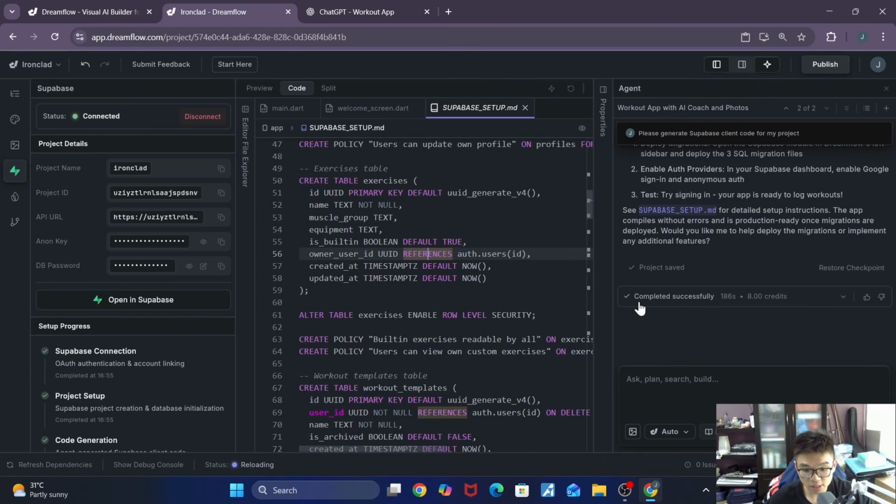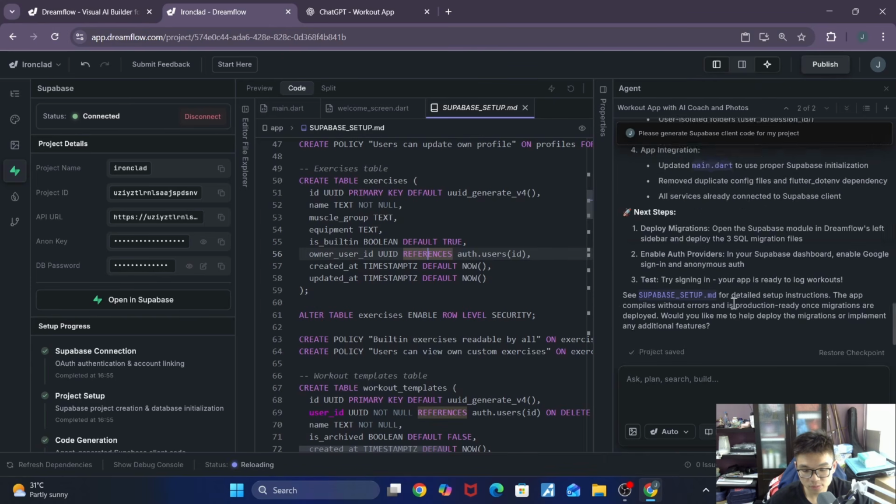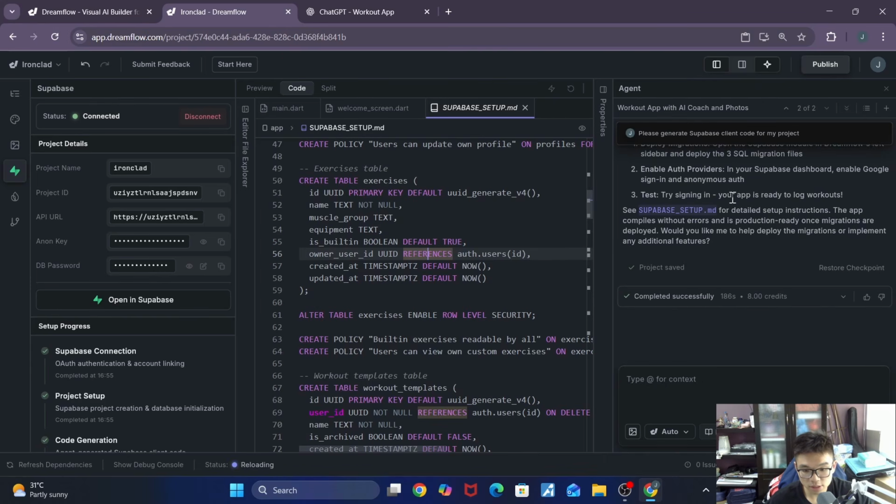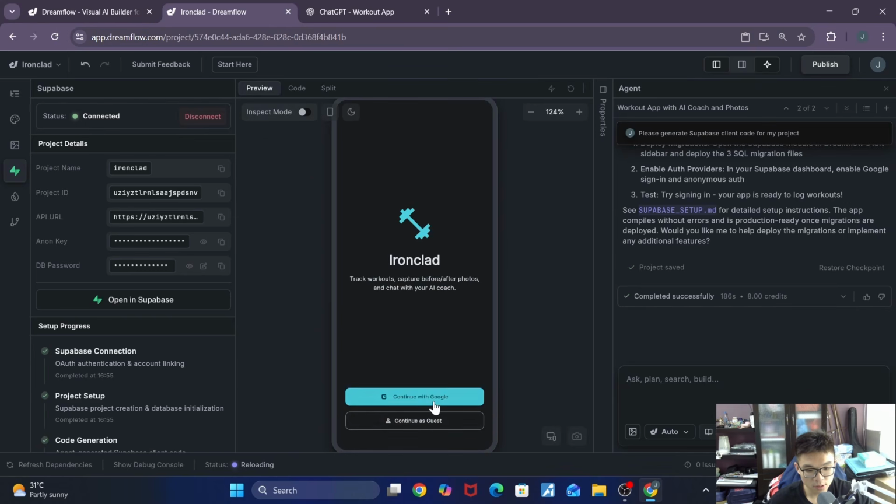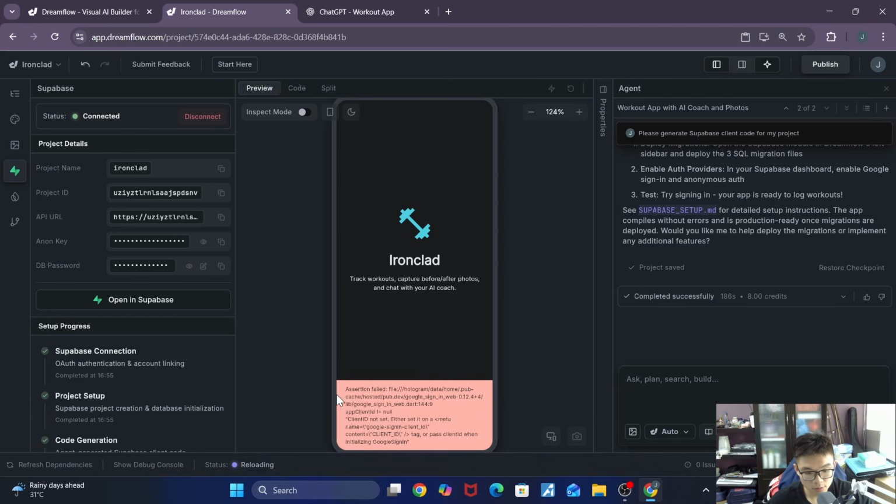Alright, so it looks like it completed successfully. So now we can actually try signing into our app. So we go to our preview, we try continue as guest. Seems like it still doesn't work.